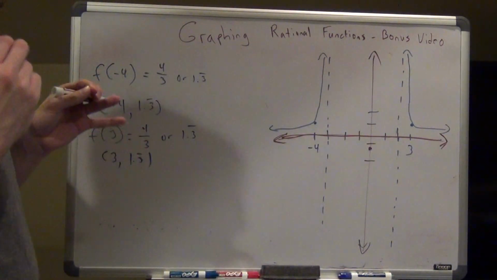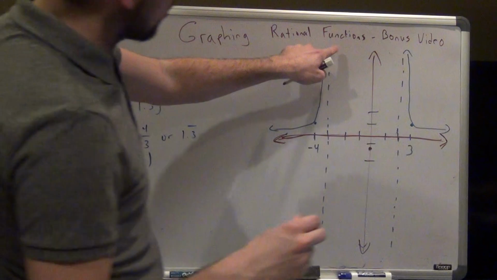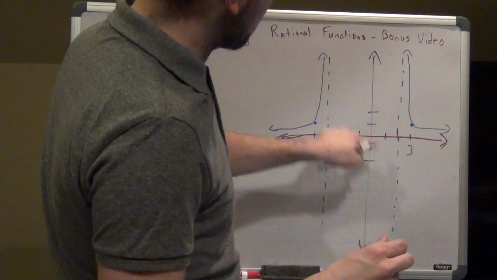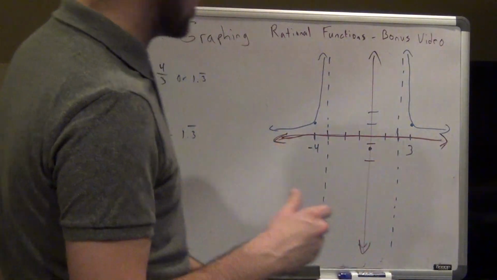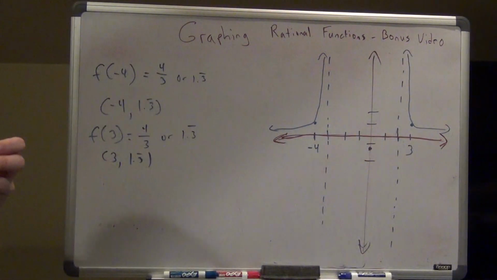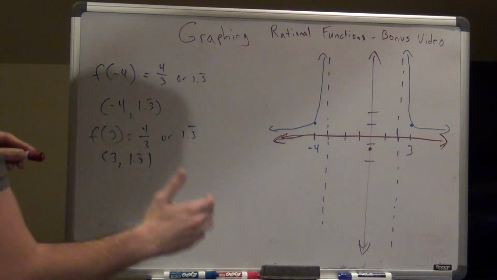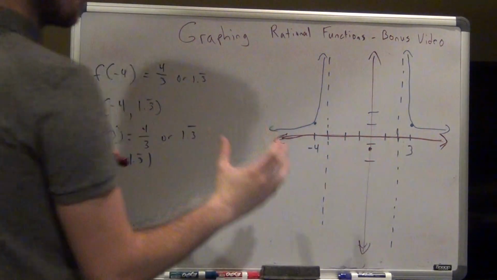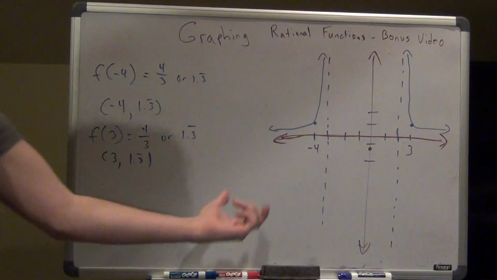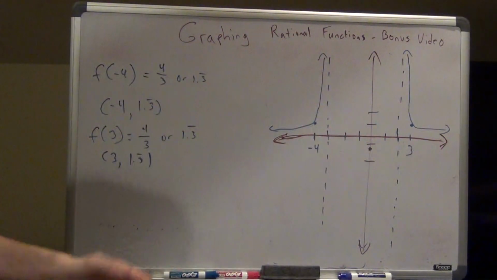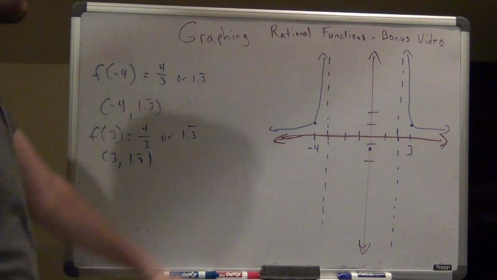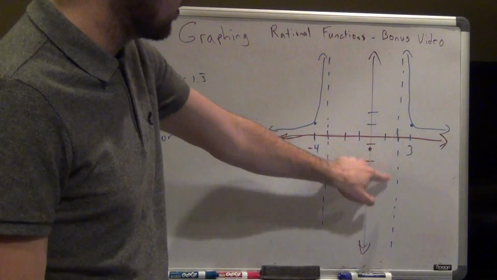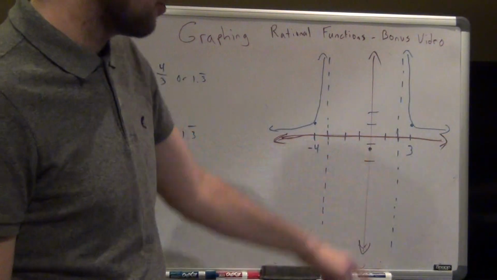Now, these middle, like I showed you yesterday, I had a kind of a curve in the middle that went like this at one point, and then I have one that went like a big U, upside down U. So you have to figure out the behavior on either side of this y-intercept. Usually when you have these graphs, there's going to be a y-intercept in the middle, of course, because of the y-axis. You want to figure out, is the middle curve going to look like something like this, or is it going to look like an upside down U?